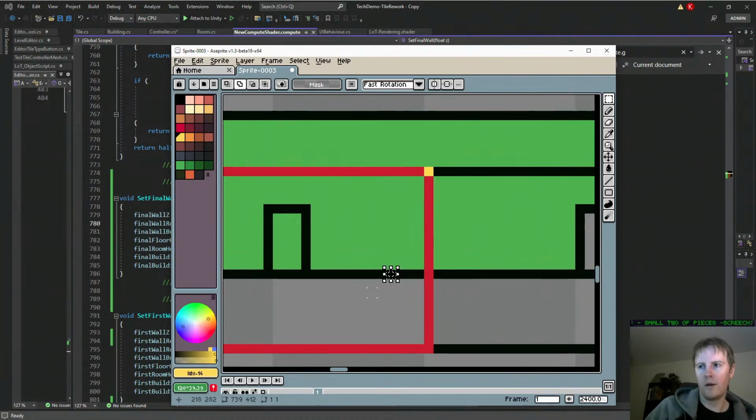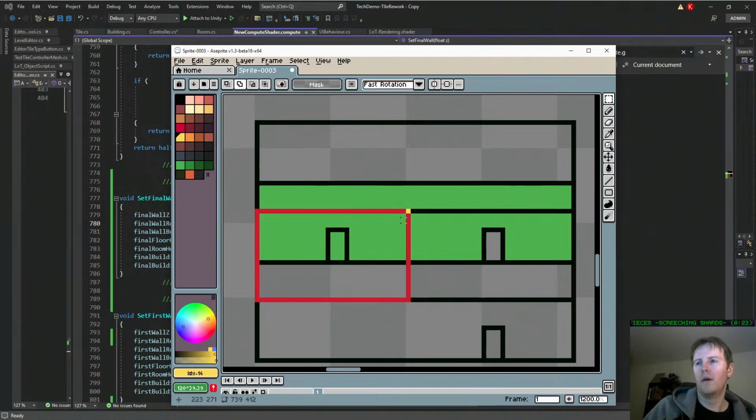So if you stand up here, here, or here, then it'll start becoming transparent up here. Absolute nightmare programming. I swear to God.